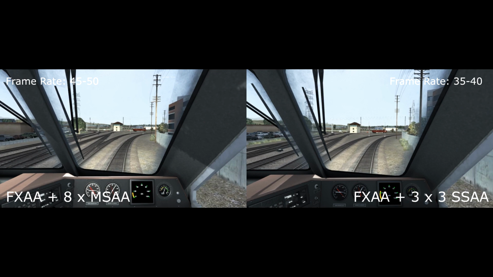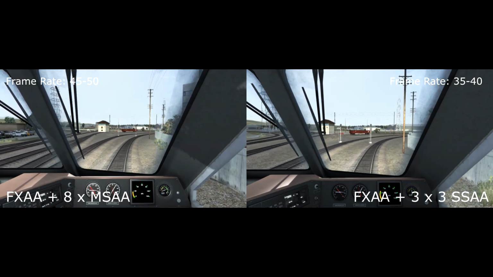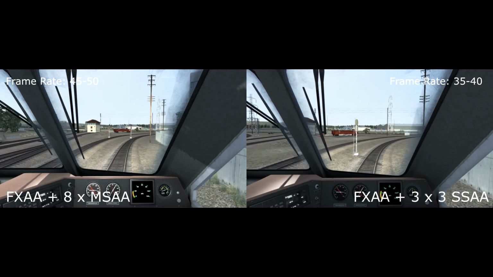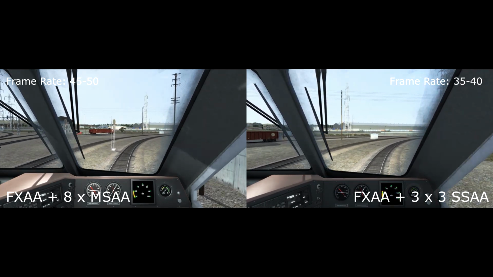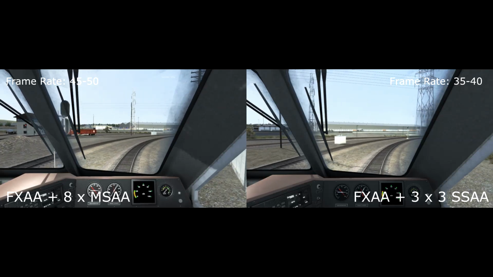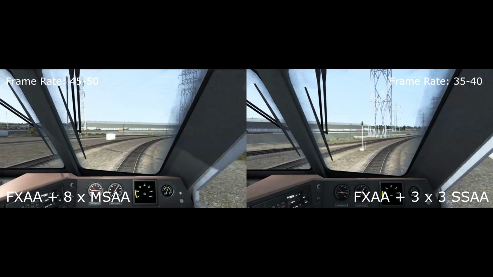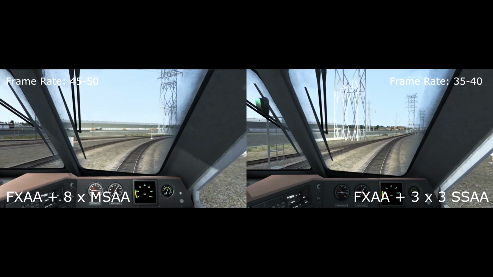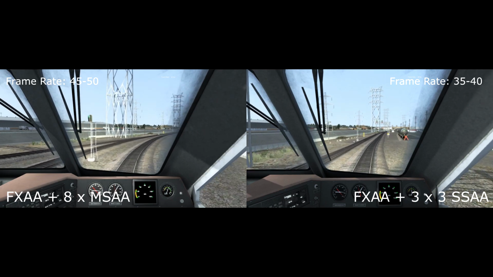But if you look at the frames here, you do take a little bit of a hit if you're going with the higher setting. I tend to get about 35 to 40 when I was running with the higher settings, and I was getting 45 to 50 with the lower settings. Obviously, if your computer can handle anything over 30 frames, that's decent. You might be able to get away with a higher setting. But for people that want a more optimized game, the one on the left might suit better for you.